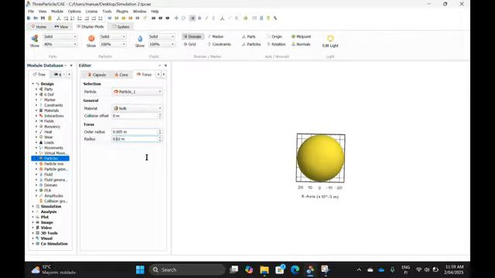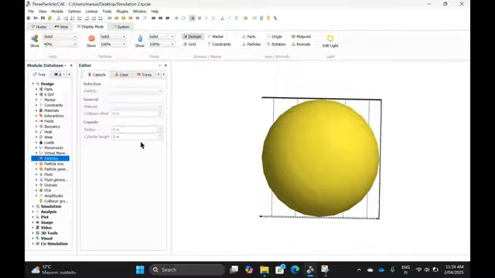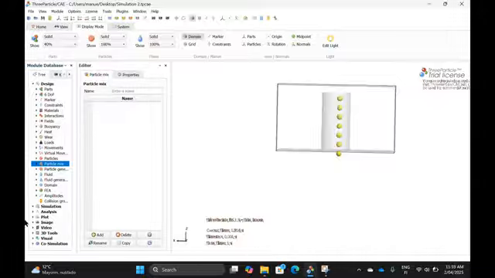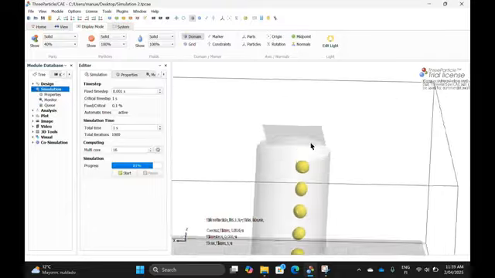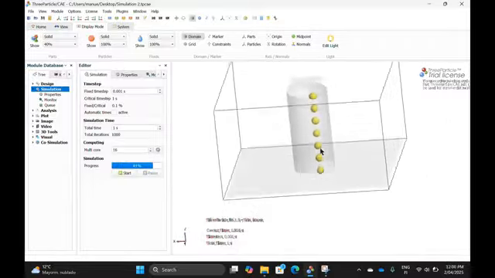Let's see. Not regular, but Poisson would definitely be a good idea. And let's see. Yeah, they're quite big and no collisions defined yet, but they're too big, definitely. Yeah. Make them a little bit smaller.